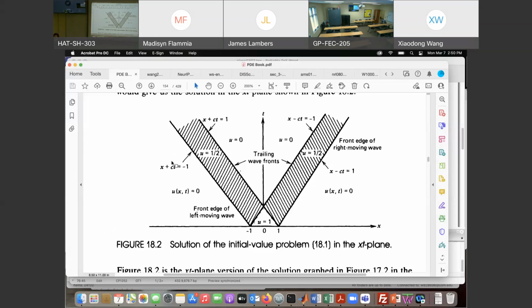So what you're doing is, from your point, wherever it might be, drawing lines starting from that point that have a slope of plus or minus 1 over c. And that comes from these equations right here. x plus ct is equal to a constant. x minus ct is equal to a constant. So these lines, if you think of t as playing the role of y, have a slope, so change in t over change in x, of minus 1 over c for these lines, and then plus 1 over c for these lines.